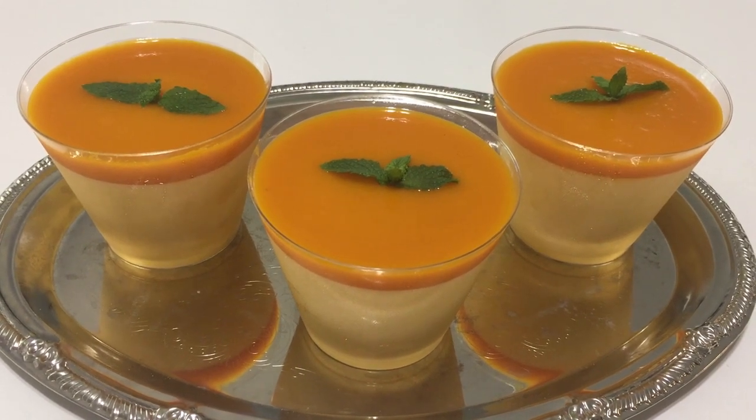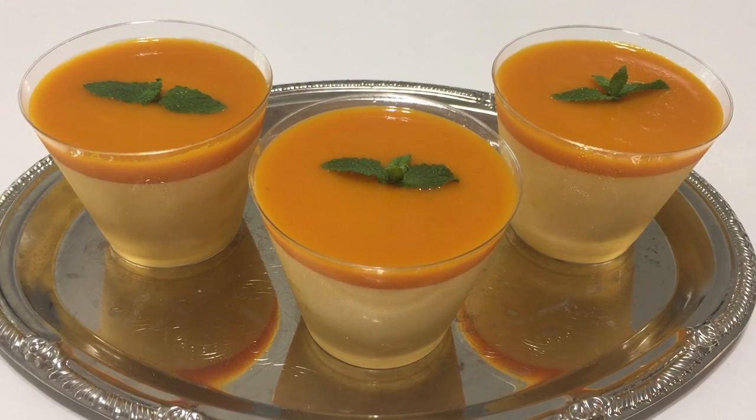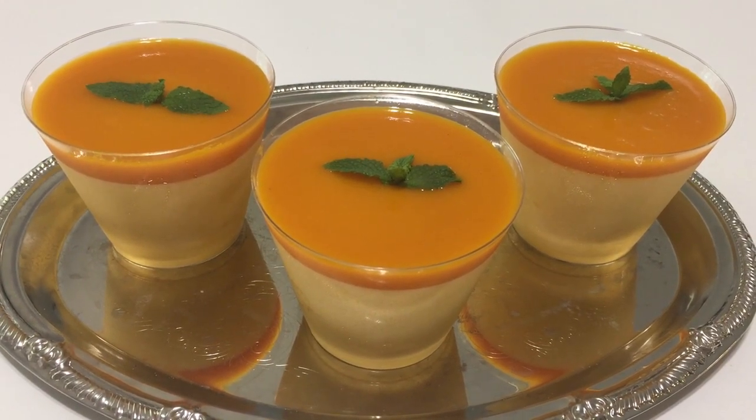Friends, do try this perfect dessert for your next celebration and I'm sure no one will resist. I hope you enjoyed this creamy and fruity sweet treat.